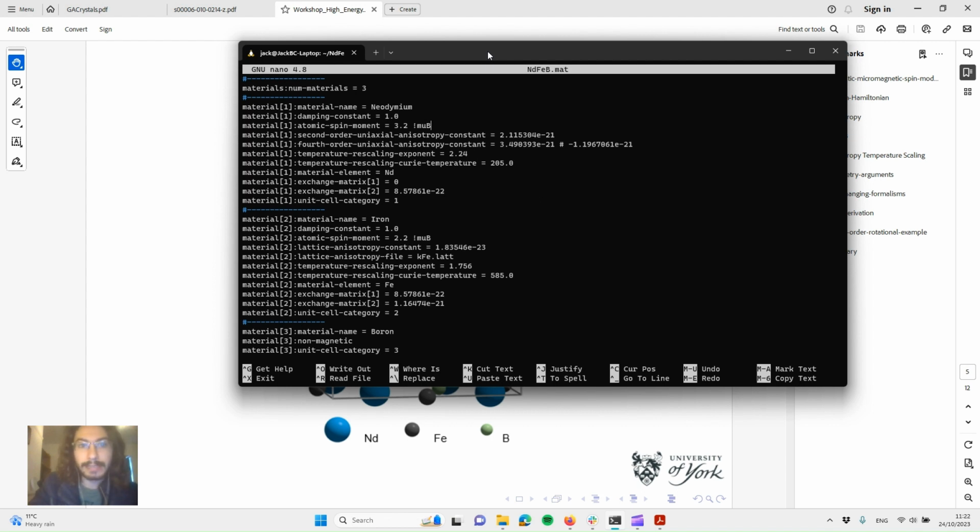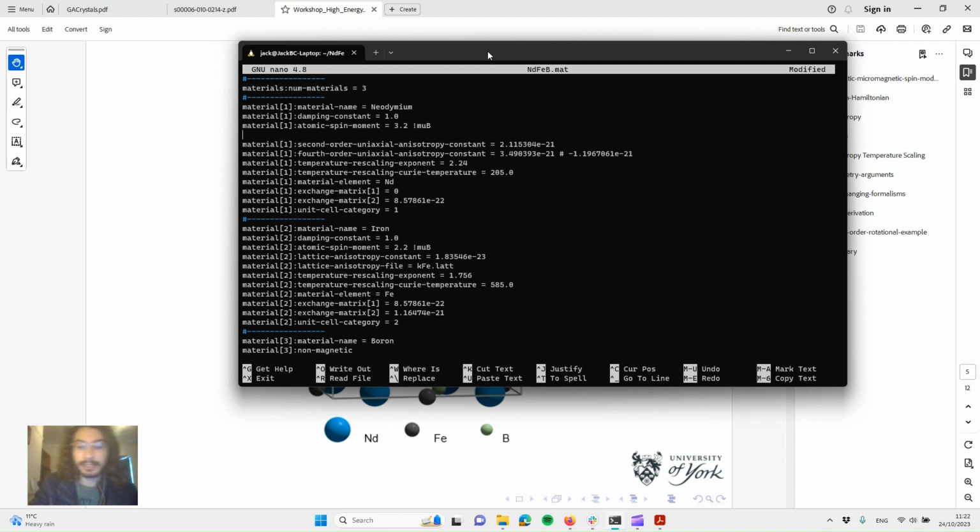If I want to add in these anisotropies, the first thing I should do is set the x-axis to the 110 direction. Automatically it's set to the 100 direction, but I can set it to the 110 direction by using this command, the rotational anisotropy direction.